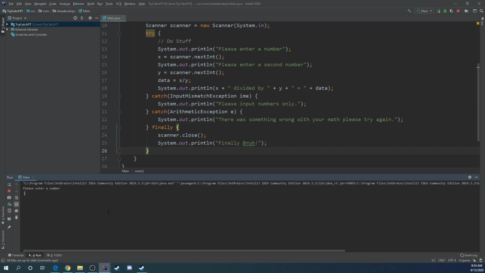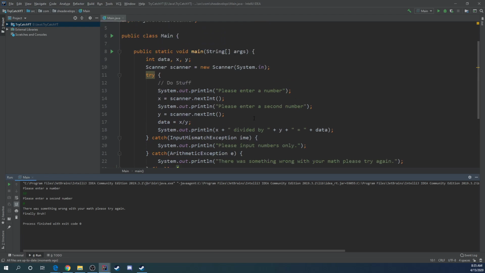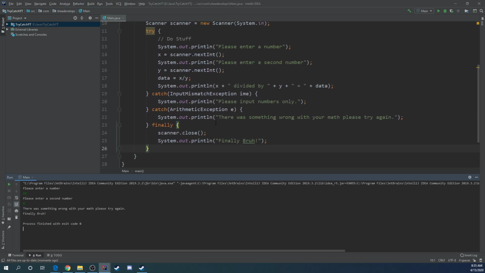I'm going to enter in a number that can't be divided by. And now, let's see, it skips the input mismatch exception because it got the data type that it wanted, but it still had an issue trying to divide by 0. So it says there was something wrong with your math, please try again. And then, of course, it ran the finally statement at the end.